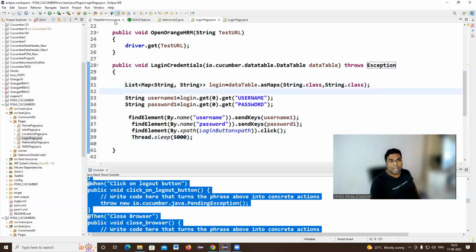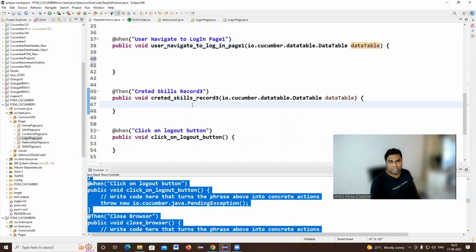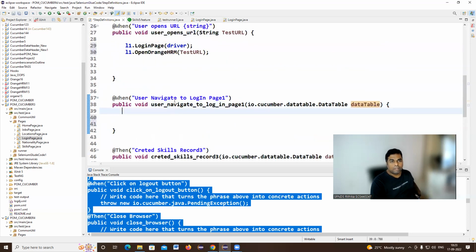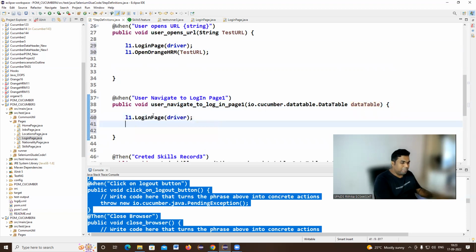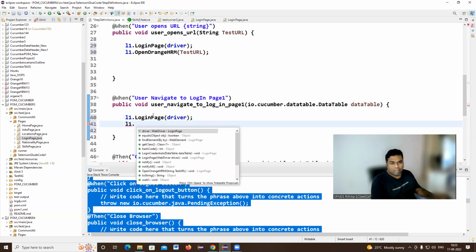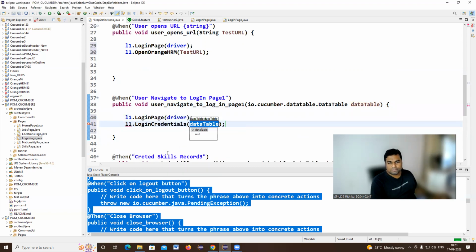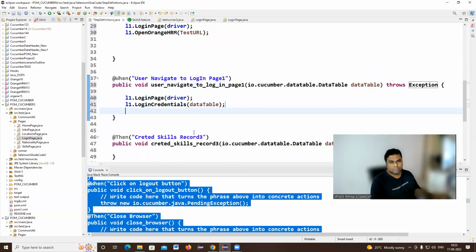So now let's go back to my step definition dot Java class file. Now I have to pass the driver object. Anyway, I'm passing. And the next method, here I want to call the login credentials method. Add throws declaration.